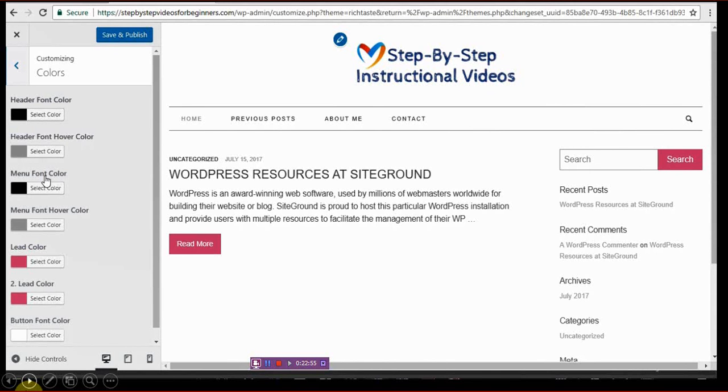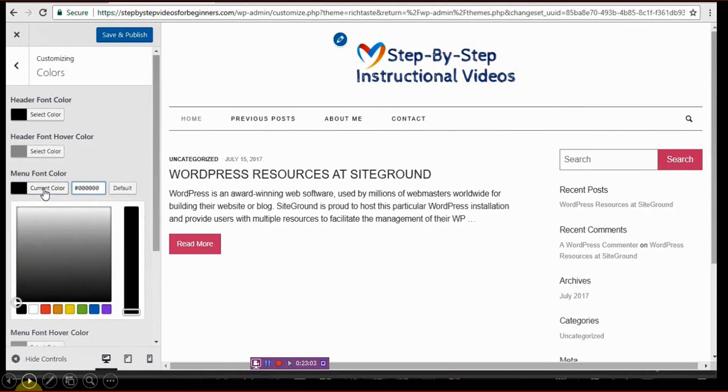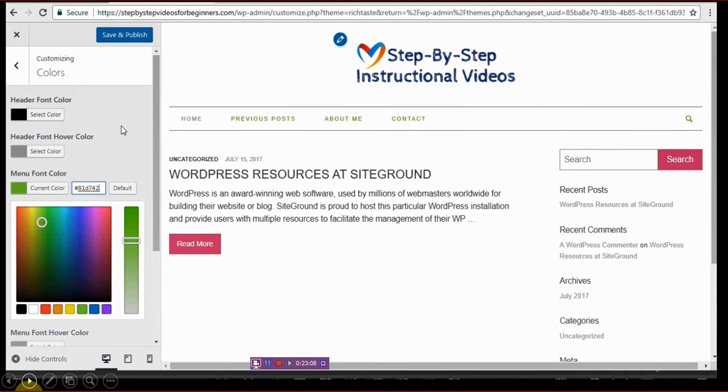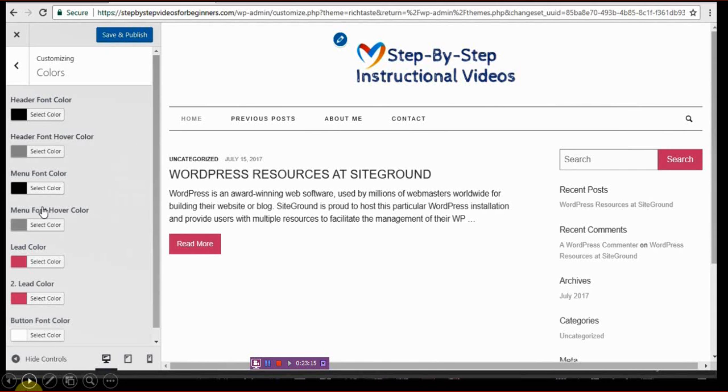And then we've got a menu font color, and you can see here's my menu. The fonts are that black color right now, and let's just say I wanted to change them to green. That's what it would look like. I don't want to change it to green, so I'm going to leave it as the default. I like that, the way it is. And then same thing here, we have the menu font hover color. So as I put my cursor over each of these menu items, it changes to this hover color, which is a gray. And you know what? I'm happy with that also. I don't need to change that. That's completely up to you.